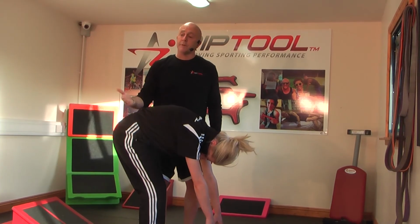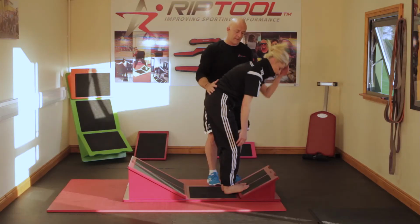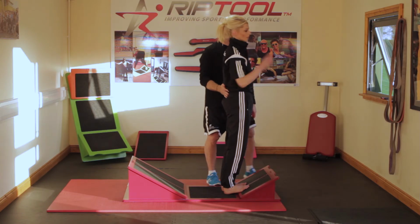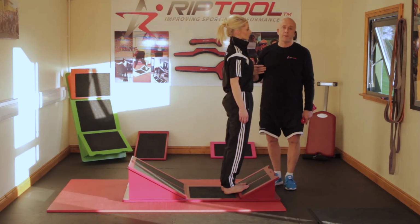Now, this is the first time Lynn has been on this board, there's no prepping or anything like that, and we can now ask Lynn to stand back up straight again. And you can see straight away she has more comfort. When we started first, I held her back. Now I don't have to. That is what we call fascia tightness and fascia restriction.